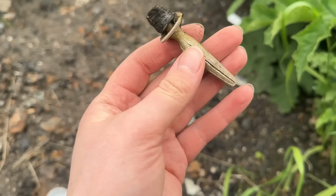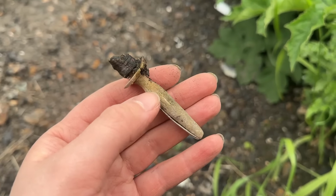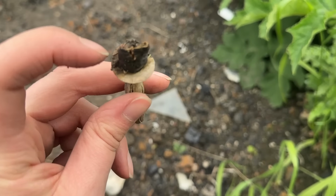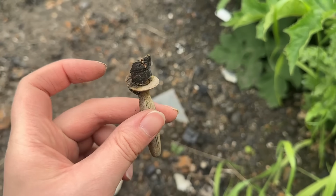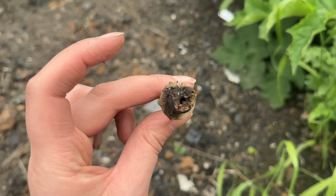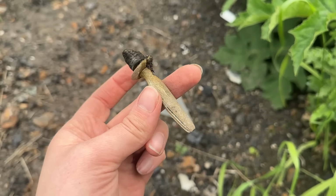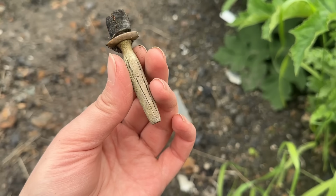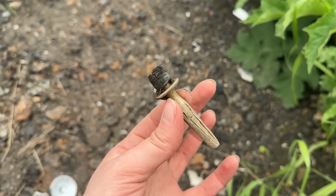Mum's gonna love that. So this is bone. It's probably bovine bone, and that's probably natural rubber. Well, it will be. And the bone ring is really small, smaller than the little bone rings we usually find. That's crazy. It's very, very brittle though. Gotta be really careful with that. I'm gonna show Mum that right now.